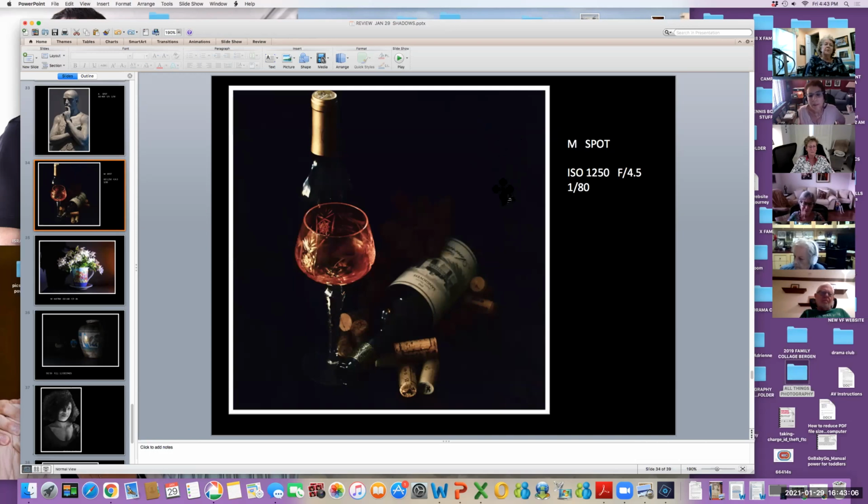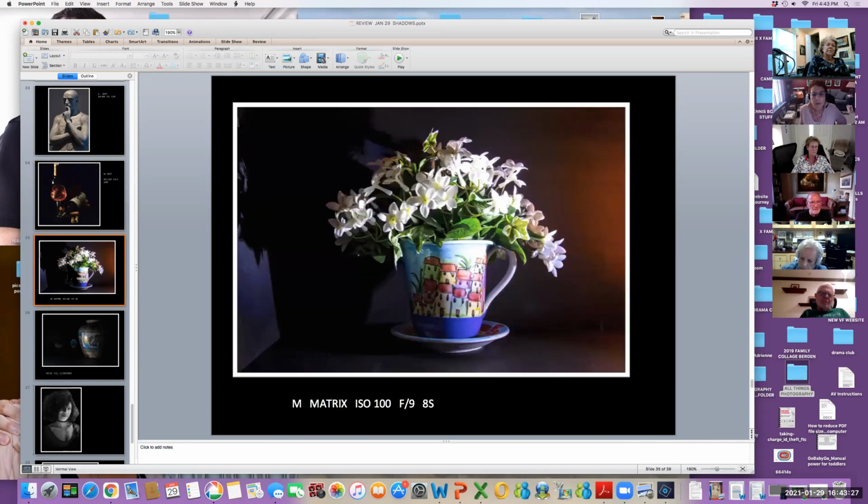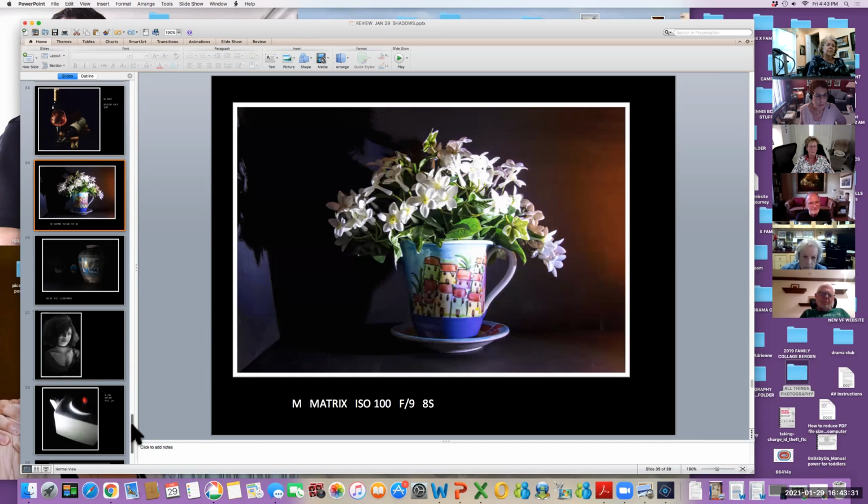And this is spot metering on the glass. Miriam, that's all your fault. It's not my picture. This was your month, still life. It's really pretty. You have to show me how to do that. I think it would be easy, a shadow in the back.